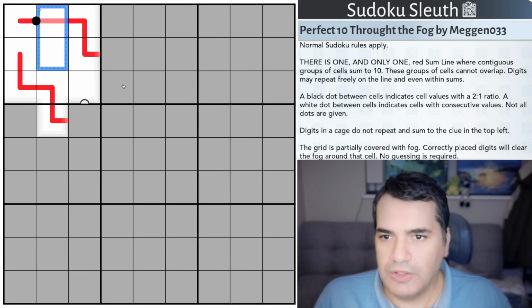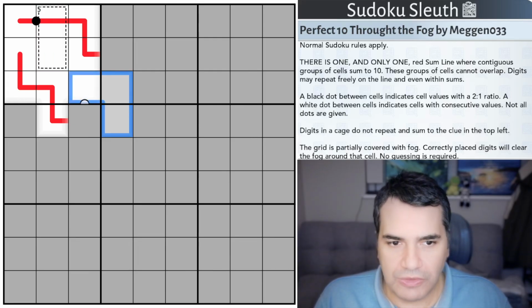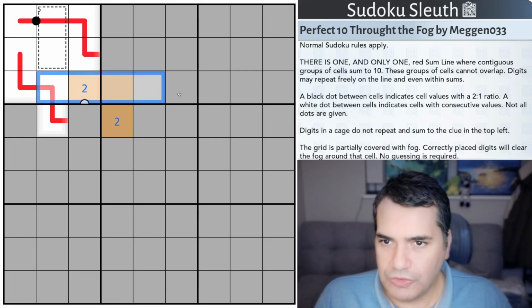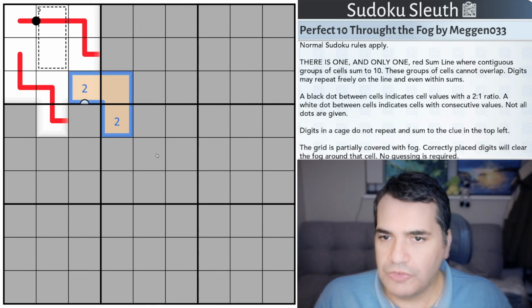So if there are cages that do something as such, let's imagine that this is a cage, bad choice of colors, then essentially all of these cells will be unique. These 2 cells technically could be the same because they're in different rows, columns, and boxes, but if they're inside the same orange cage here, they couldn't.